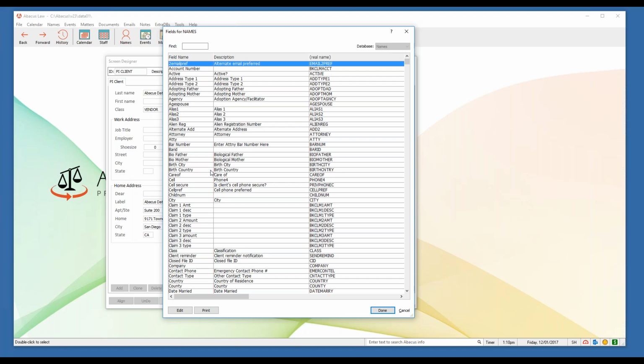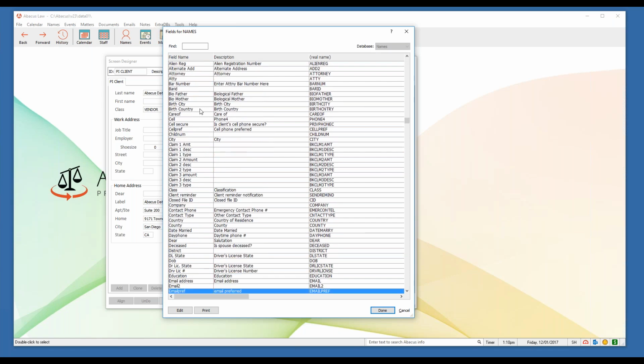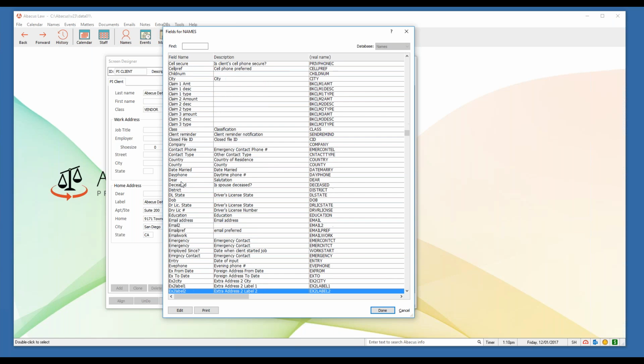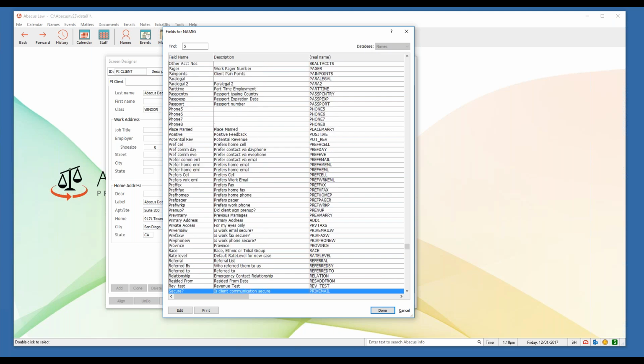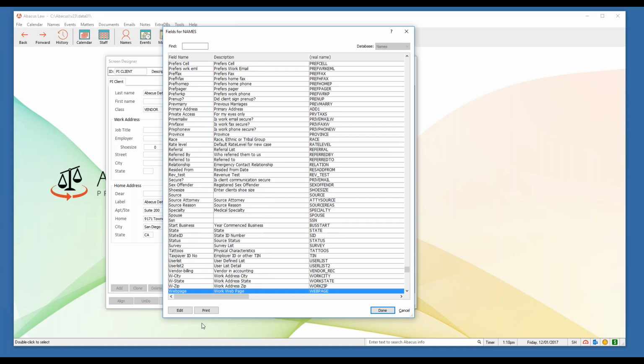That's why it's so important to make sure you add the field to the database structures first before you go into this step, because if you don't add it first, you're not going to see it in this list. So make sure you do that first, then come into your designer, and when you right-click and add field, here's your list of available fields. You can run a search for the field if you need to.